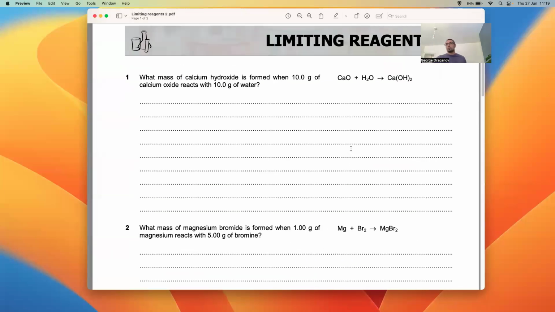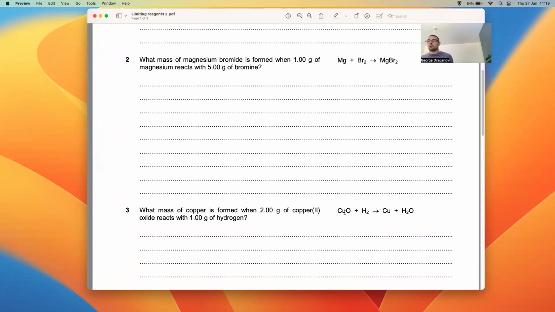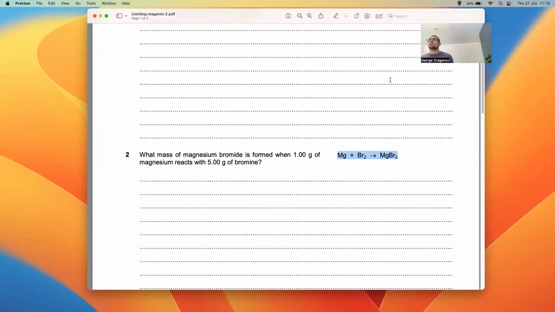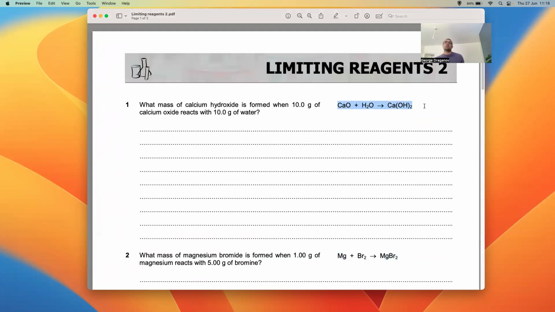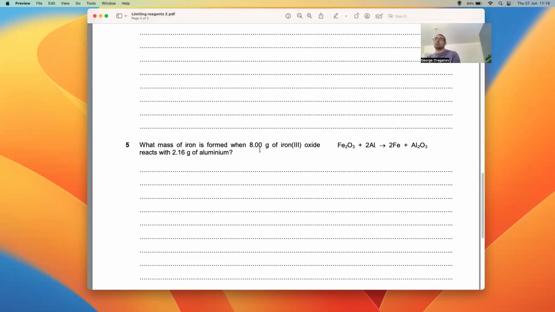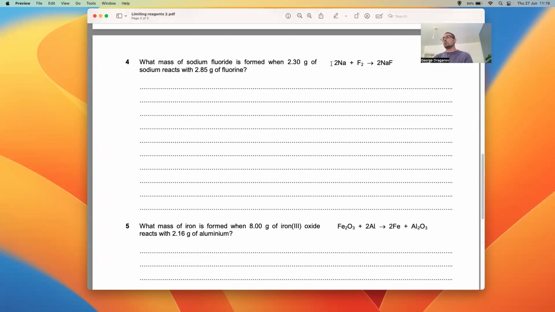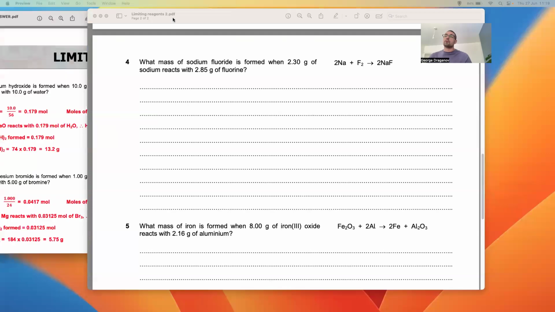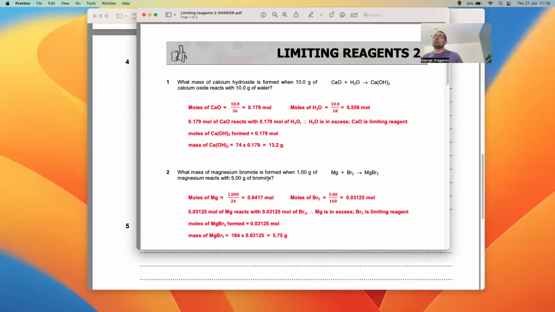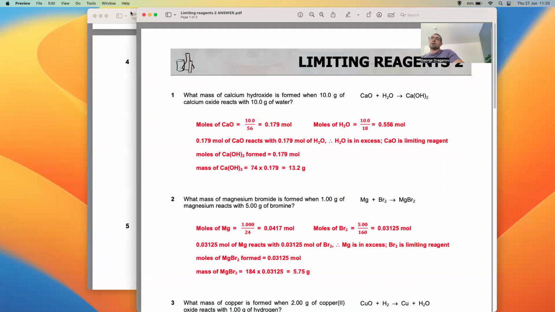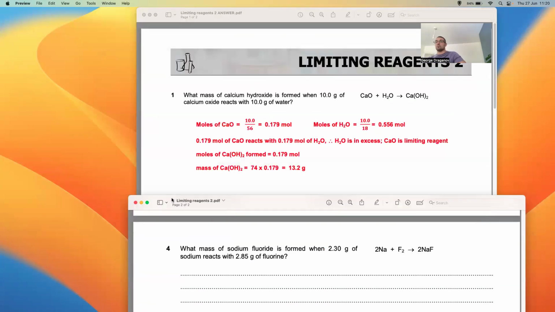Now, I'm not going to go through numbers 1, 2, and 3 because all the ratios are 1 to 1. So that makes them easy, technically. I'm going to straight away show you one where the ratio is not 1 to 1. But I suggest you go back and do the original ones. There'll be full solutions provided for you like this. In fact, for number 1, I might just use the solution to go over it. So let's have a look.